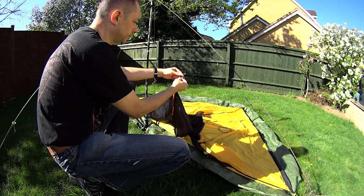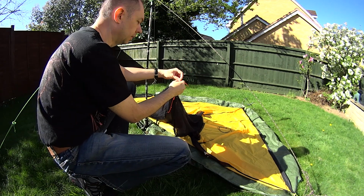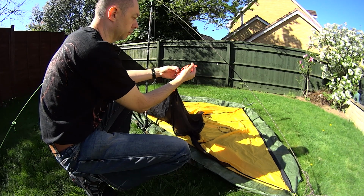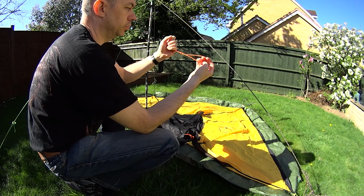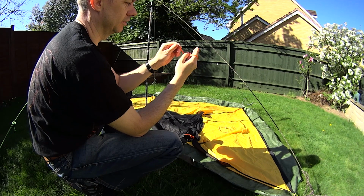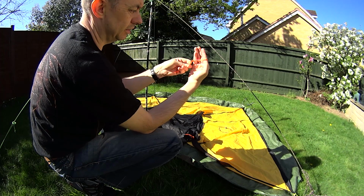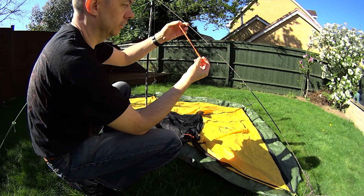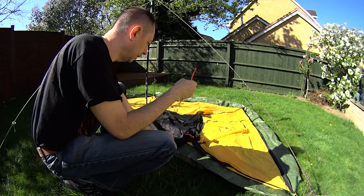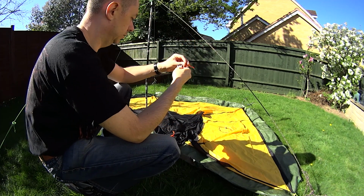If you don't have a hook, and some ones don't, or you don't want to use the hook because it's pushing up under the fabric, there's a small carabiner and a bit of cord that comes with it. And what you do is you put this around the pole. Imagine that's the pole. Put this through, just like a little slip noose, like that, and then you can put the hook in here, and it's got several adjustments in here, so you can have it at the top like that, you can put it in the bottom one, or that one. So again, you've got height adjustment in there, and just use the carabiner in the hook to put that on.